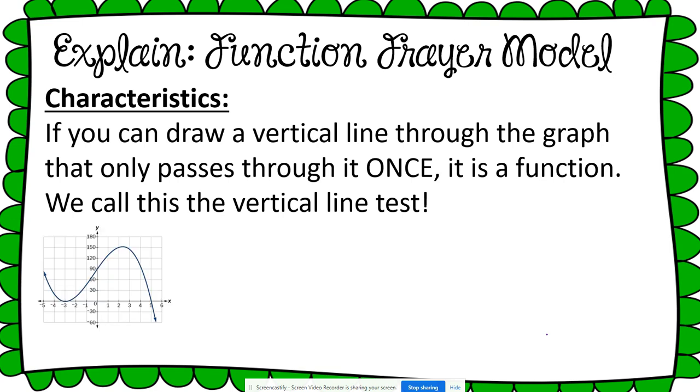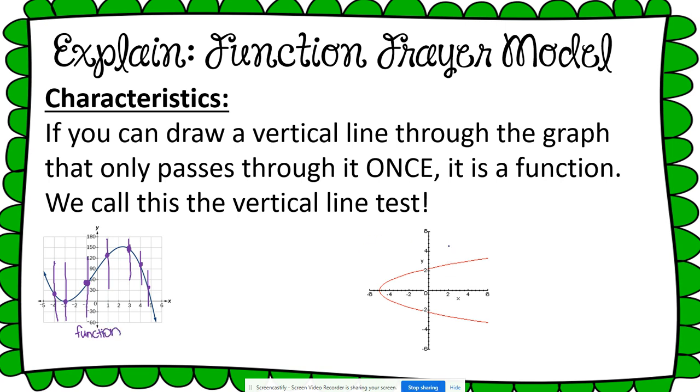In this one, you can see that if I took a vertical line and I drew a vertical line anywhere on here, each vertical line will only pass through this one time. So even though I could draw multiple vertical lines, the vertical line will only pass through each of these just one time. Because of that, that tells me that every input on this has exactly one output. So I would know that that is a function. So we would say, yes, this is a function.